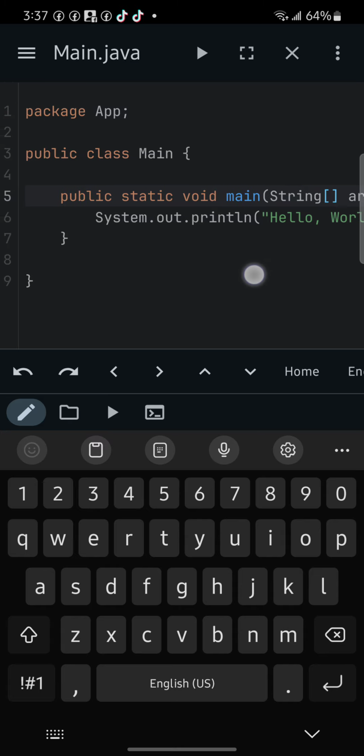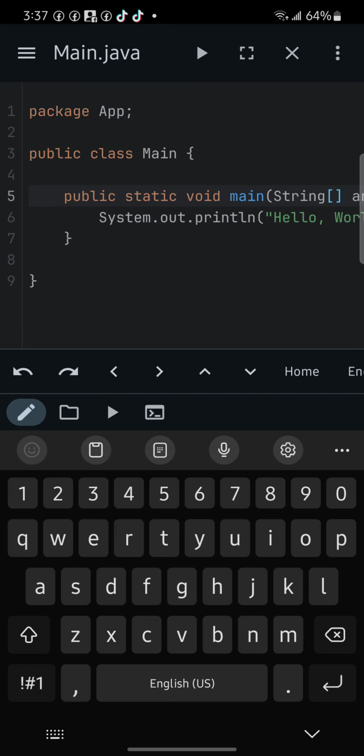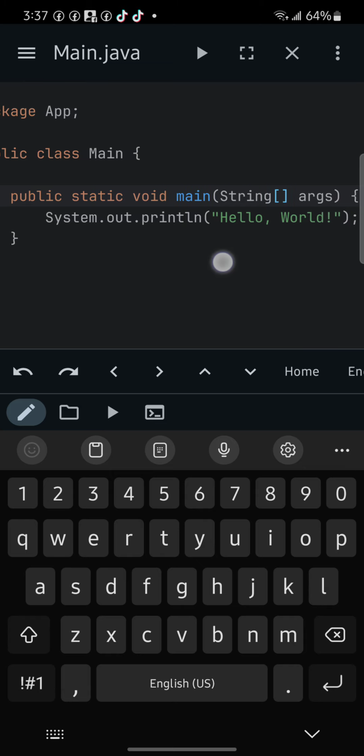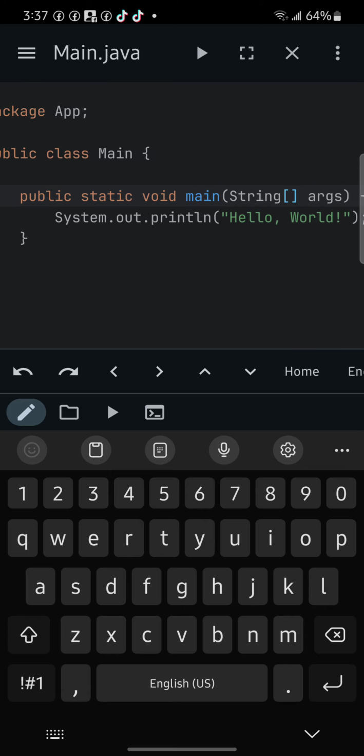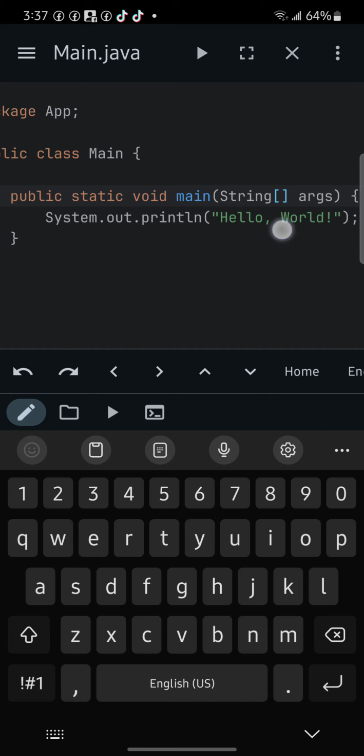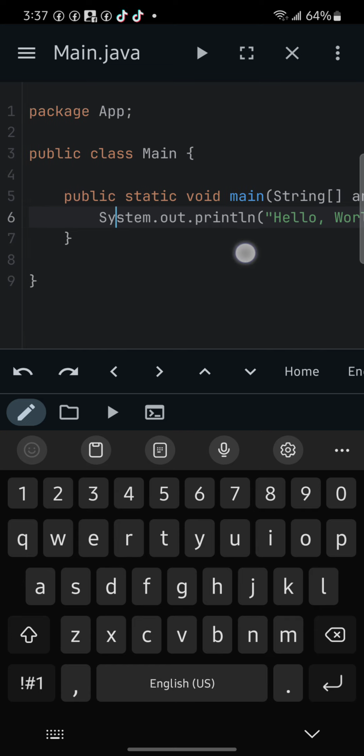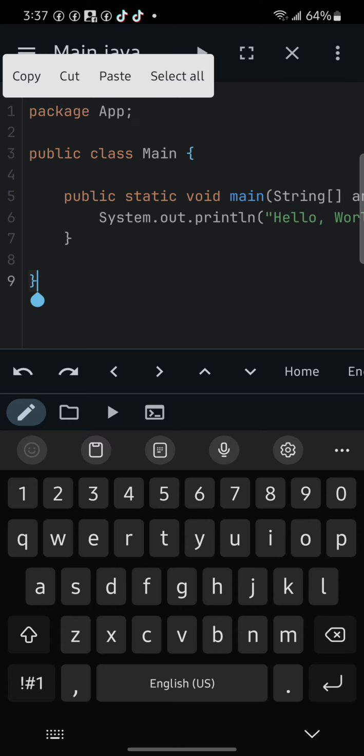So that's the structure of Java projects. It might seem confusing to you, but you can just look at this and you'll get it in a minute or two. Now time for the code execution. In this method, we say System.out.println, and then we put hello world in the string. So system is basically the system. The system is Android, but it can be used in any system. So actually, system is this entire project.